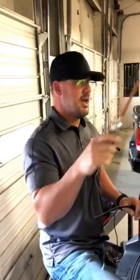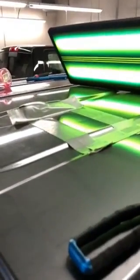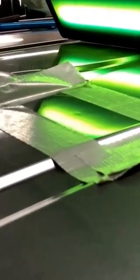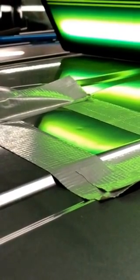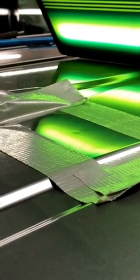Really tricky stuff. Now the dent that we have right here is not actually a stretch dent, but I'm just going to show you how cool this thing is and what it will do to repair a dent. If you will watch, this dent will, okay, I don't quite have the heat high enough. So I'm going to turn it up just a bit. The voltage and the pulses will be a little more intense.